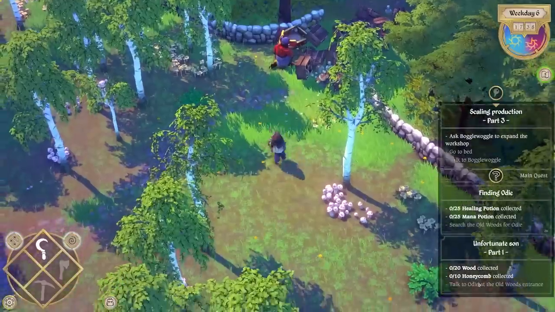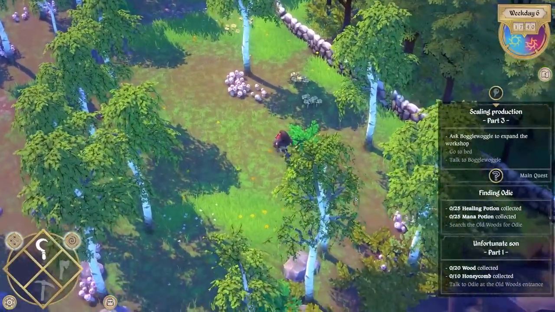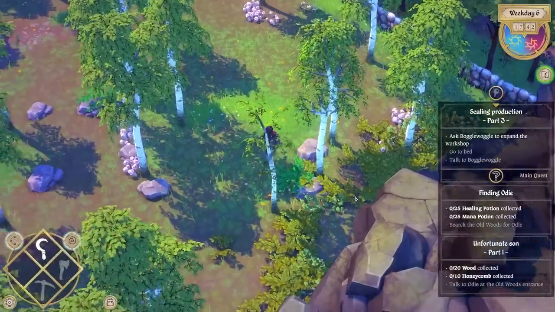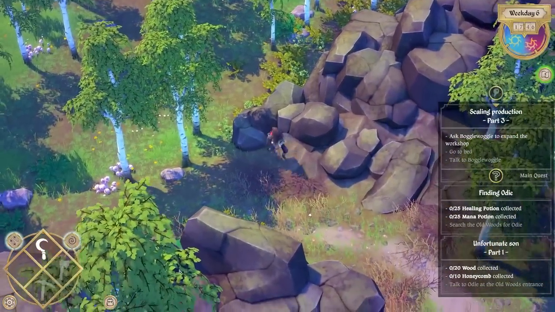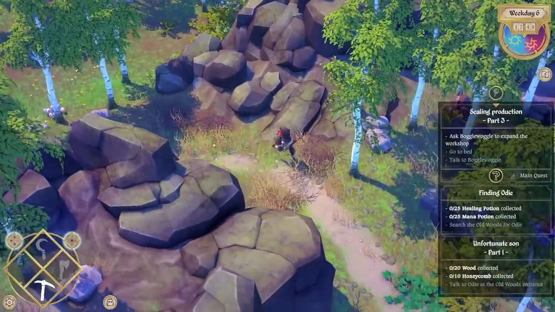20 wood collected. 10 honeycomb collected. I knew something would require the bees to be angered. Well, you know what? That's not the focus for right now. The focus for right now is going to the mine.